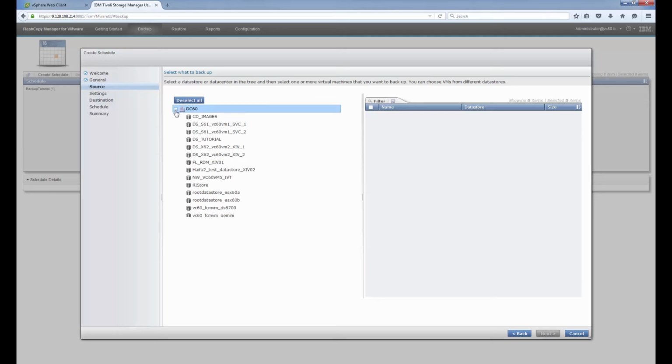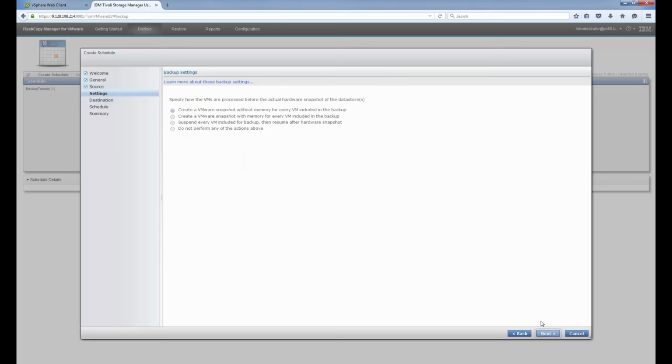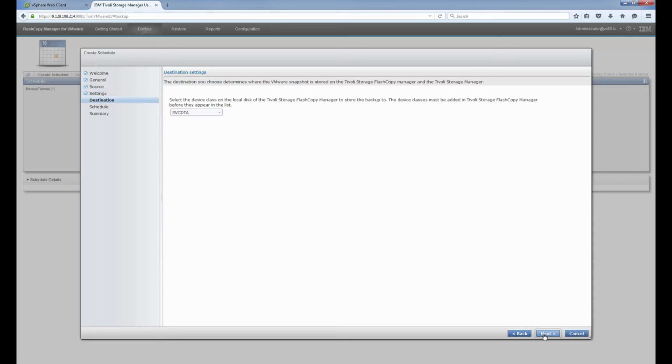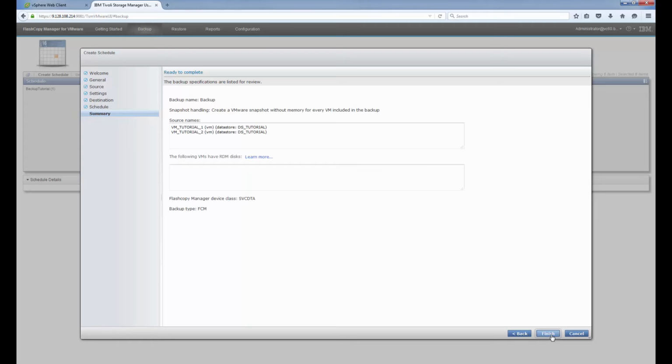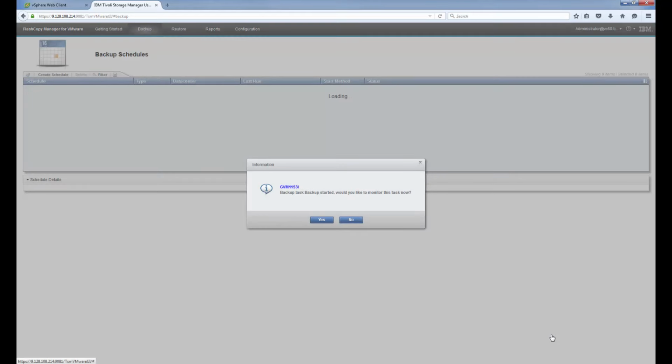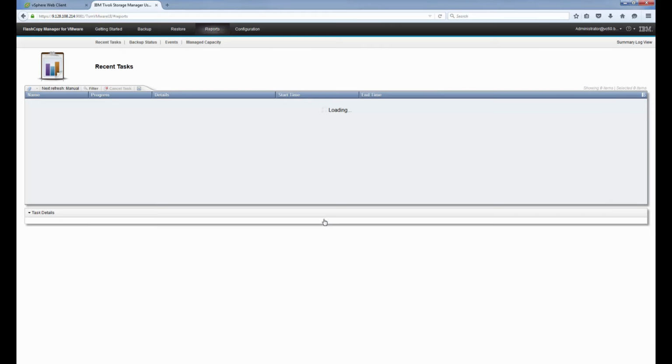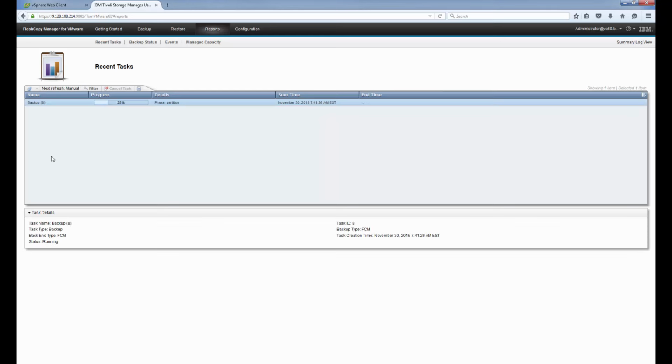If you select a data store to be backed up, what FCM is doing is identifying all storage volumes that the data store resides on, and is creating a hardware snapshot for each of these volumes. That means the FCM backup always contains data for the entire data store. The reason for that is to be flexible in the way of restoring the backup. You can choose between instant restoring the entire backup or restoring certain objects out of the backup, like VMs or single or multiple virtual disks.